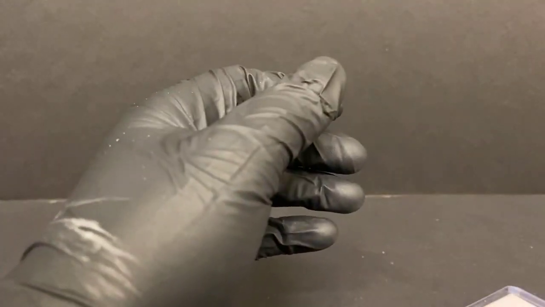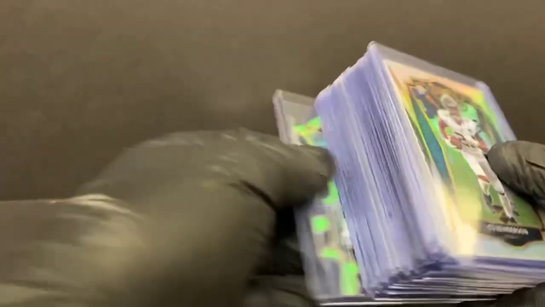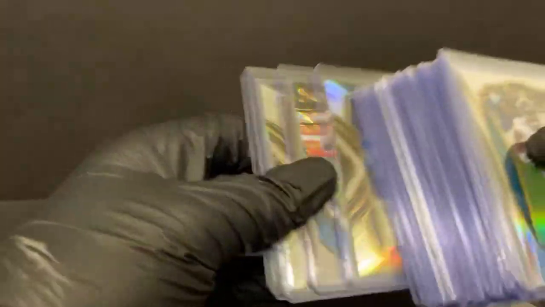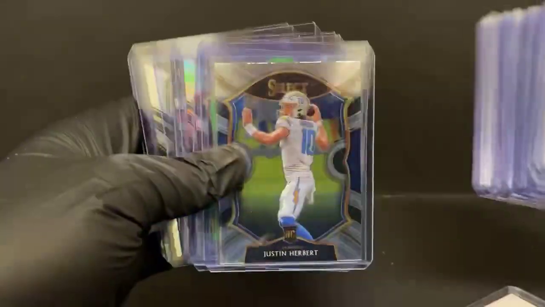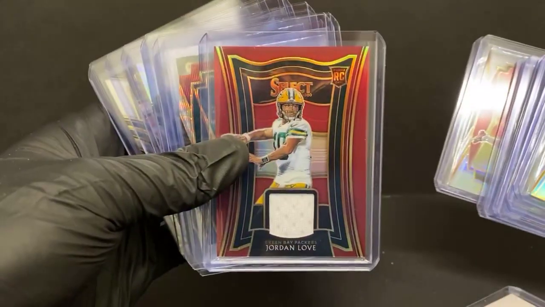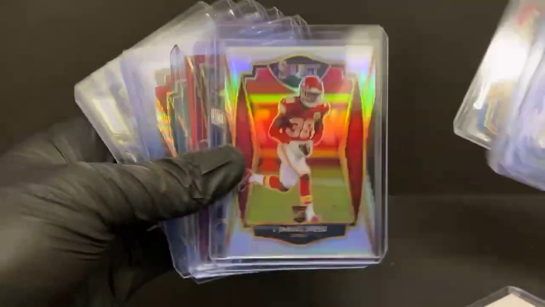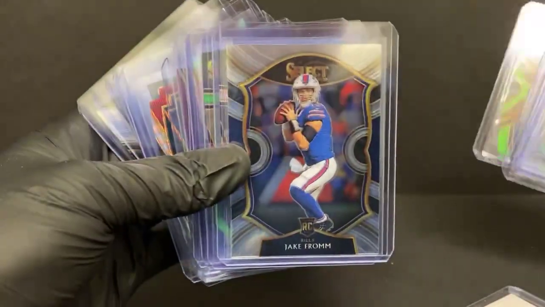Alright, we'll do a quick recap here. Not a super great break, but let's see what we got. Gardner Minshew green, Chase Young, Brandon Aiyuk tricolor field level, Leighton Vander Esch silver, Tyler Johnson, Zeke Elliott, Justin Herbert, Joe Burrow certified, Xavier McKinney field level, Denzel Mims, got a Jordan Love mem card, that's pretty sweet. Aaron Rodgers, Amik Sneed silver, Michael Pittman Jr., Jerry Jeudy field level, Mitchell Trubisky field level, couple of parallels there.